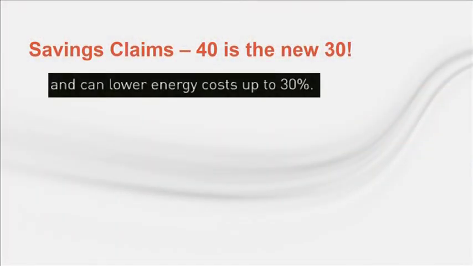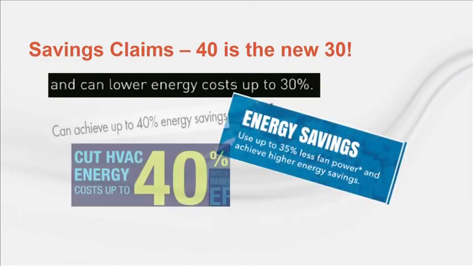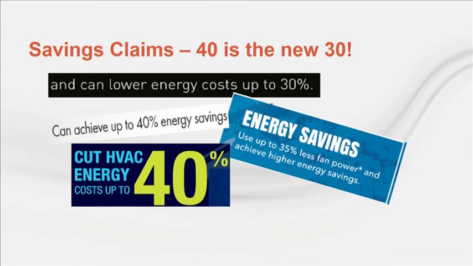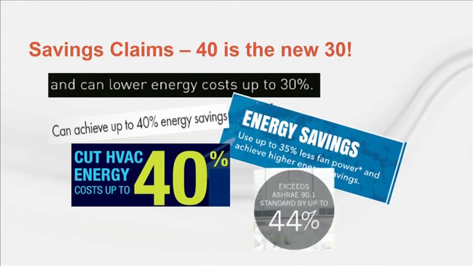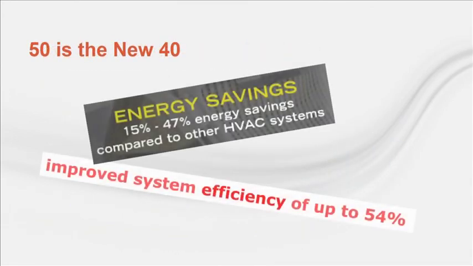Let's look at some examples, mostly from recent ASHRAE Journal advertisements, but I'll throw in one I found online. So let's start with the low numbers with respect to savings claims. Do I have 30%? Piece of cake. How about 35? But we're just starting. 40% savings is becoming much more commonplace, and well, we can go beyond 40% too. How about 47% or even 54%? Who wouldn't want to reduce their energy consumption by more than half?